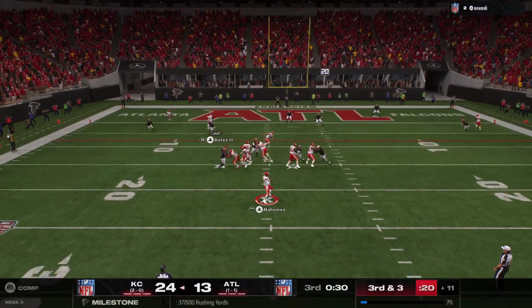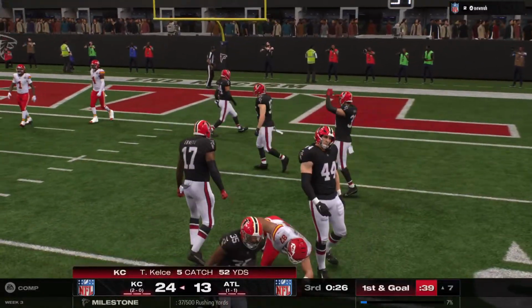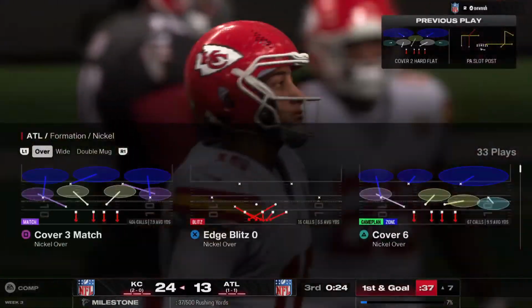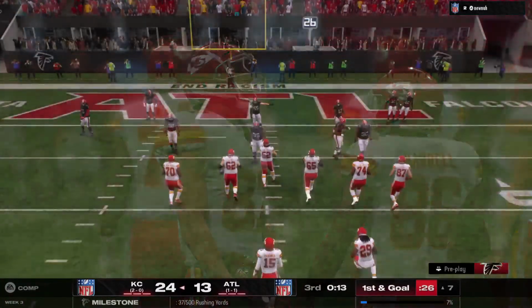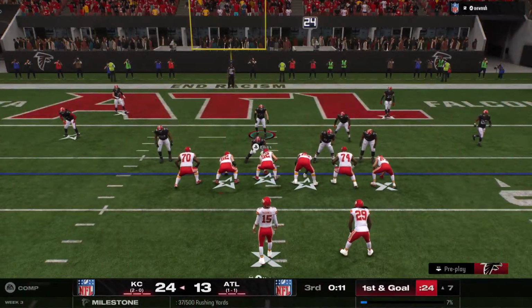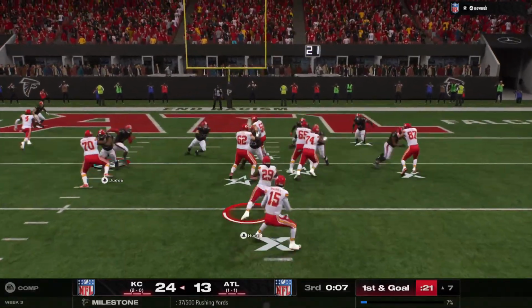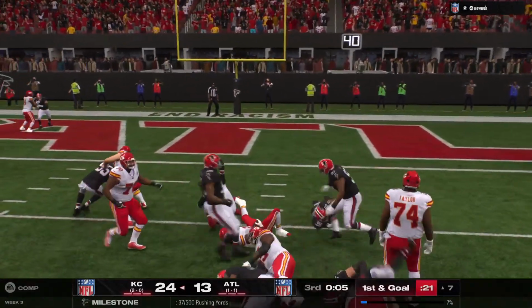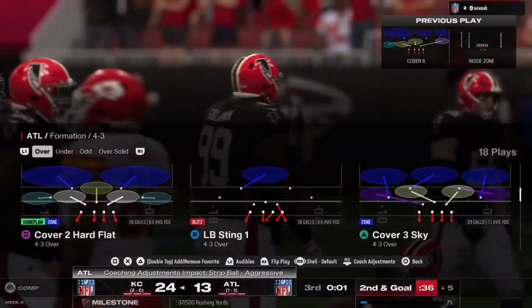Throwing now is Mahomes. Pass taken in by his big tight end. And the Chiefs are going to have 1st and goal as they try to finish off this drive with 6 points. On 1st down, they'll run with Hunt. And he's brought down right at the 5-yard line. Give him 2 on the play.